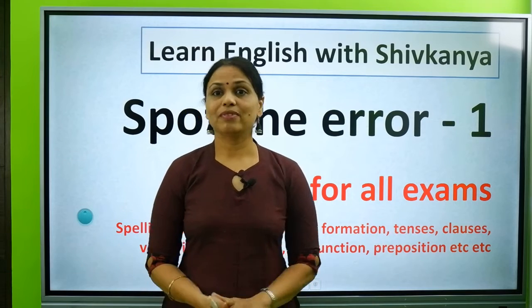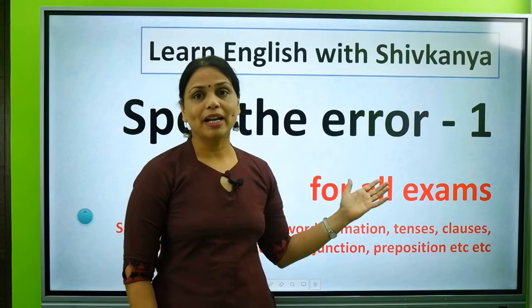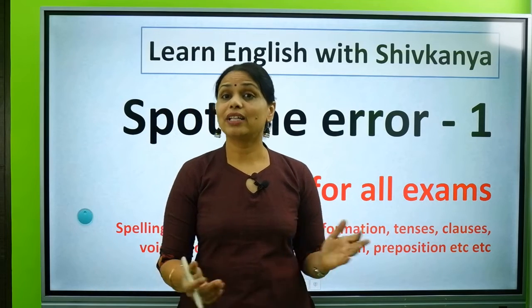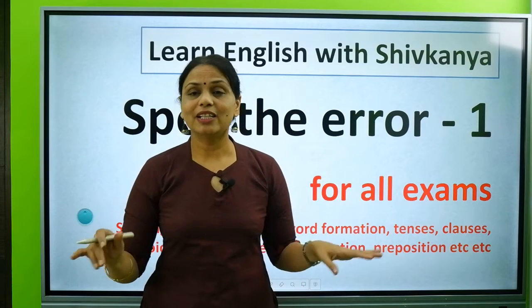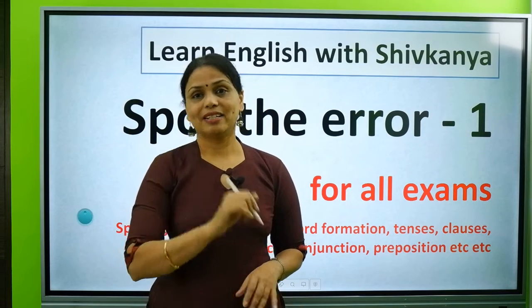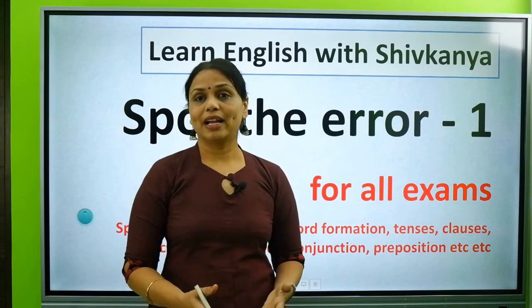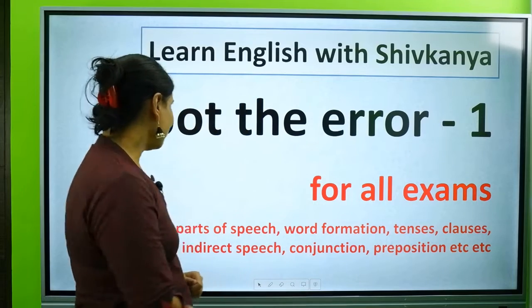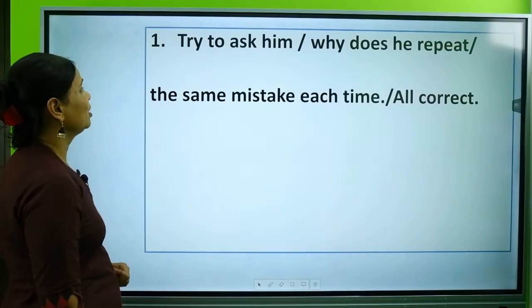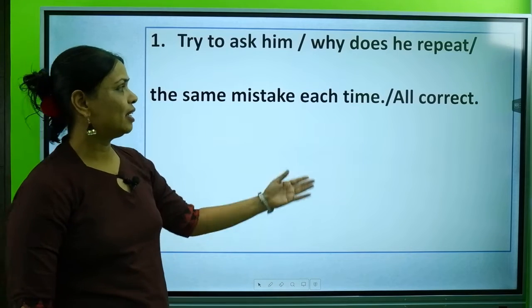You can watch them. Second important thing, you should have ample practice of these kinds of questions, so that as soon as you read one sentence, you should be able to detect the error in the sentence. This entire series is a kind of practice of spotting the errors in the given sentences. Let's start today's session. Try to ask him, why does he repeat the same mistake each time?